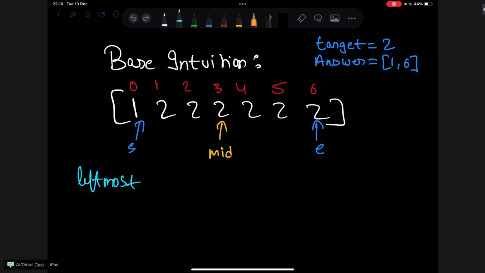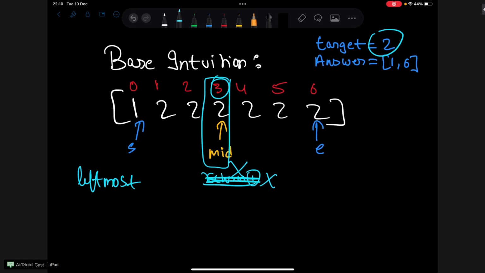When you're searching for left and you found the element, you're not going to stop at this point. Generally you return the index in binary search when the target and the middle element match, but in this case you're not going to do this. You continue the search in the left direction.